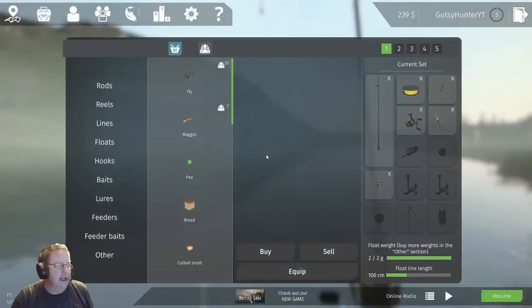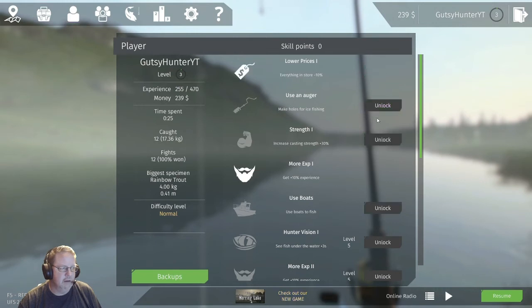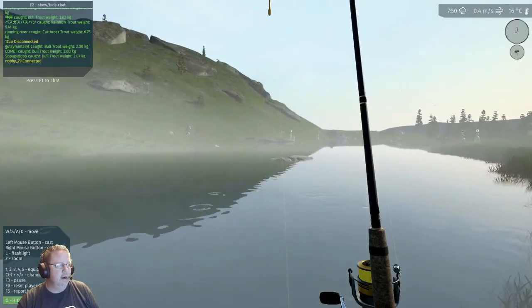So let's go ahead and hit escape to get to the main menu again, and we'll hit our skills up. So you can see we unlocked the ability to use boats. But you don't necessarily have to jump right into that. For example, we'll probably stay at Betty for a little while, so let's go ahead and take that 10% in store, because we are going to do some upgrades. So let's go ahead and do that one. The next one we'll focus on in our next levels is to unlock the strength one. So, all right, let me go ahead, guys.